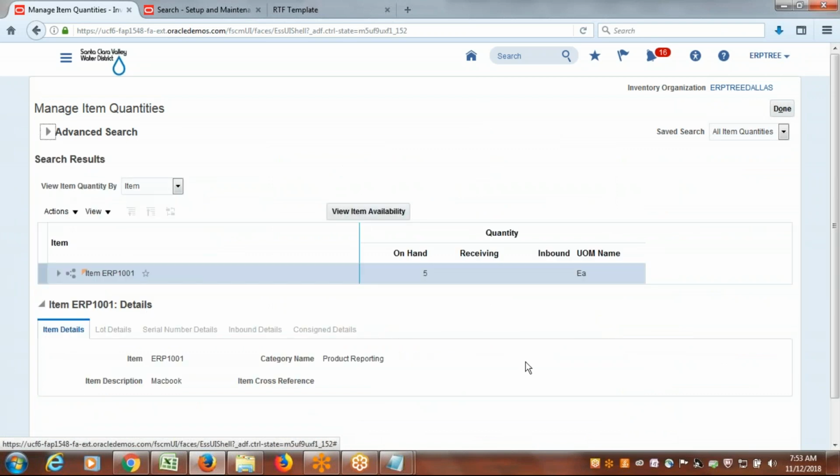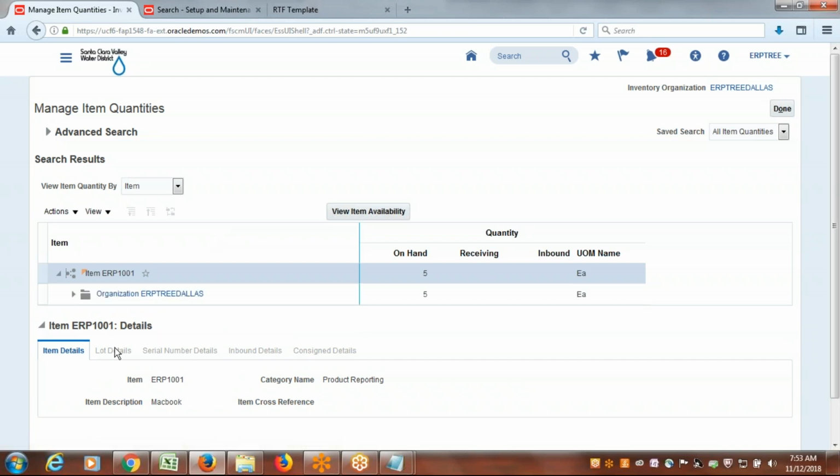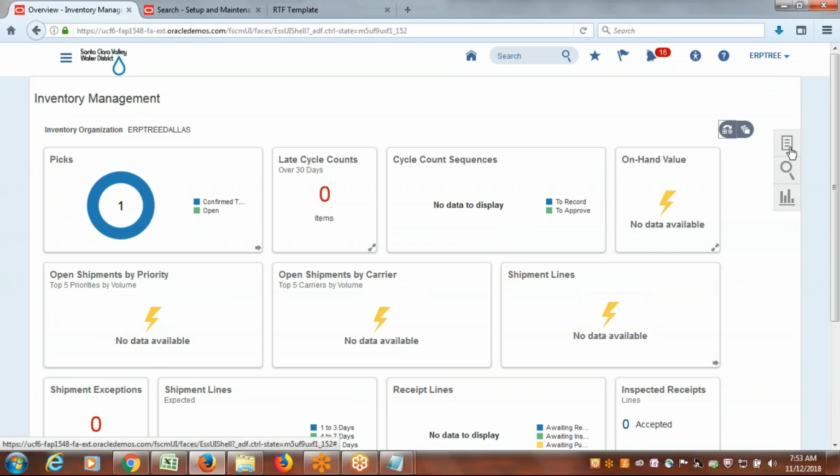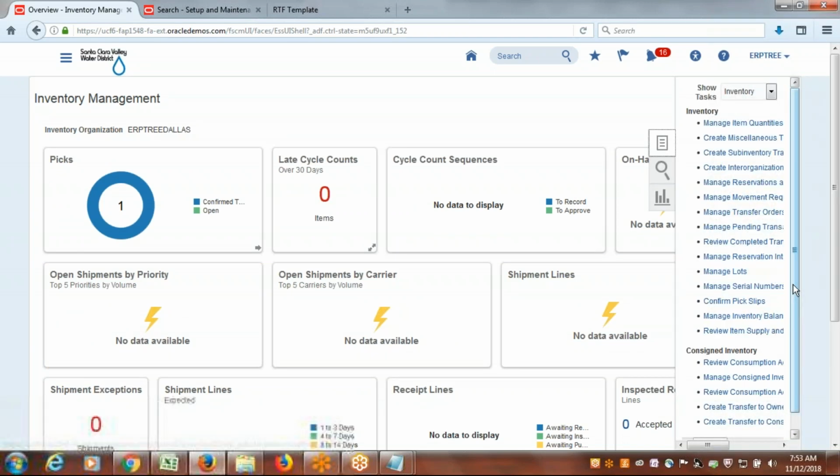The total quantity remains 5 only, but it is moving across inventory organizations, directly or with a request. So expand this. Now the system is showing that earlier we didn't have any stock within the MacBook. Right now the system has updated the quantity based on the movement request which we created. If you verify the completed transactions, there also it will result as two different transactions, one to reduce and one to add.